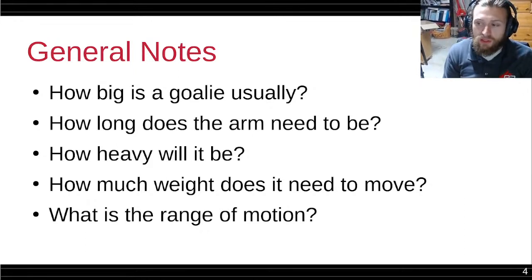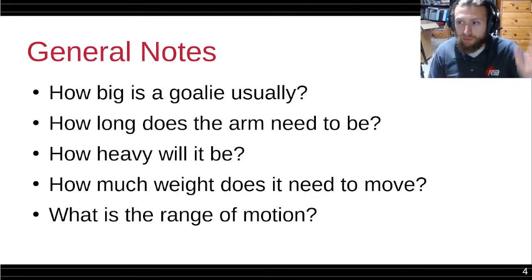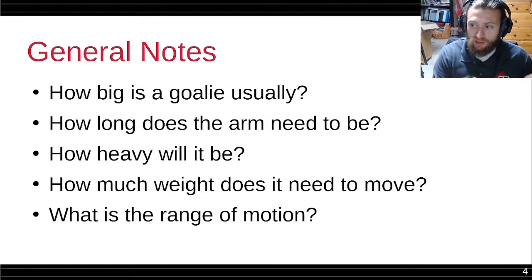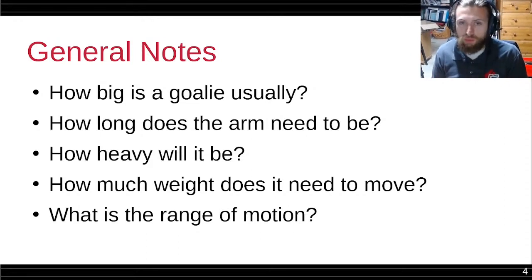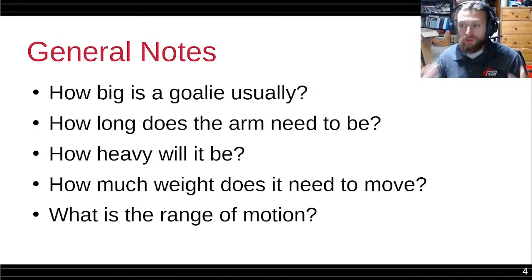How heavy will it be? We need to consider a few things here. Obviously, we need to consider the weight of the material. Beyond that, we also need to consider how heavy the equipment that the goalie wears is, that we're going to be moving around. The reason is because we want the goalie to actually wear goalie equipment. We're doing this project in collaboration with TSN, and TSN has been kind enough to gift us a whole goalie set of equipment.